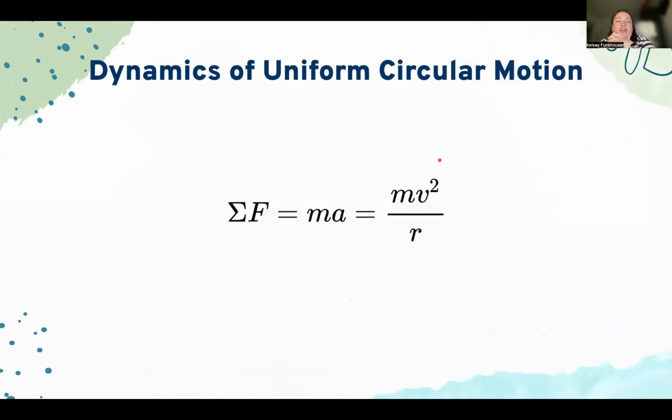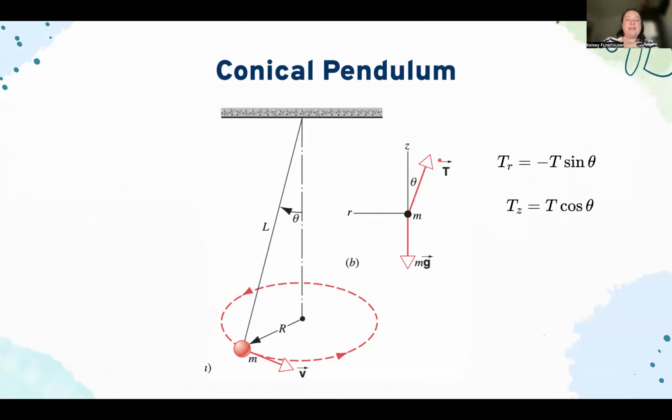So now I'm going to touch on 2 examples just to introduce them. We're not going to spend much time on them right now. We might go back to these ideas later in the quarter, but we'll see. So first example is the conical pendulum, named this way because it traces out a cone shape. As it goes around the circle, it makes a cone. And it's a pendulum that is free to rotate in a circle.